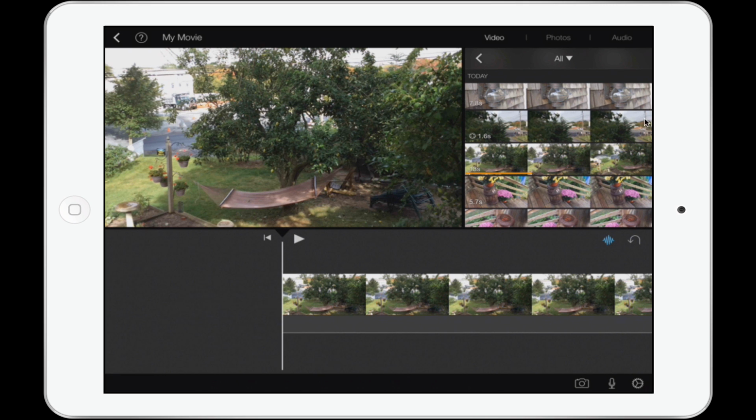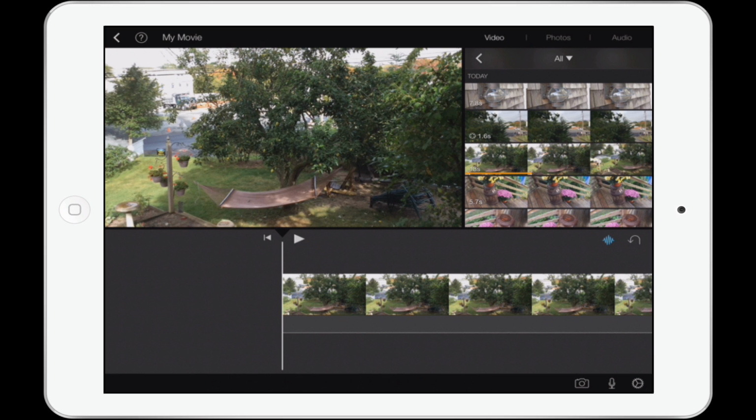Another feature I want to point out is that now that I have inserted this shot, there's this little orange bar that represents the footage that I have used. What's really handy is that as you're creating a project and using more and more footage, you might think, have I already used that shot? If there's an orange bar under it, then yes, you have. If not, then you still have yet to use the shot. So we've got that. Let's add in another shot here.